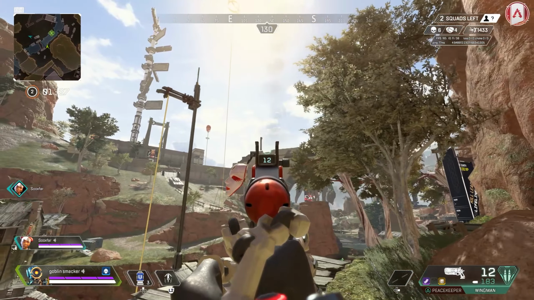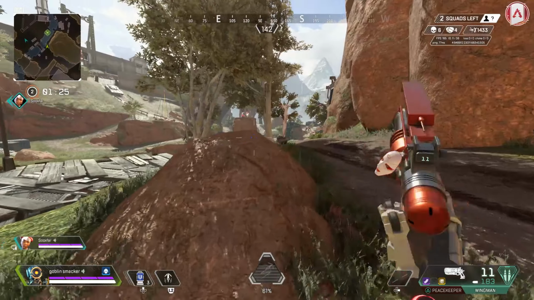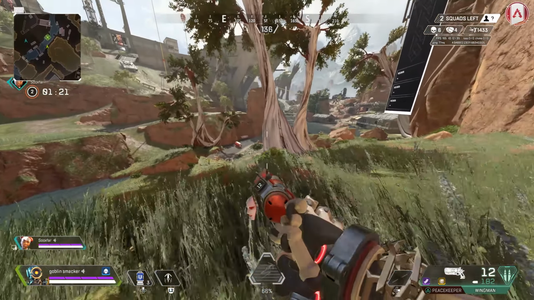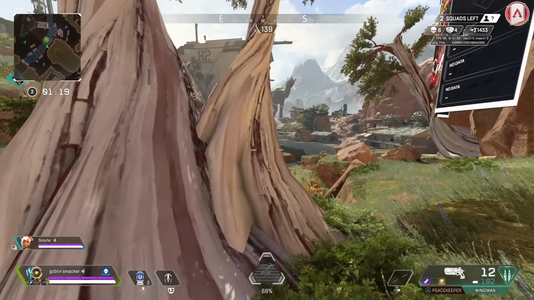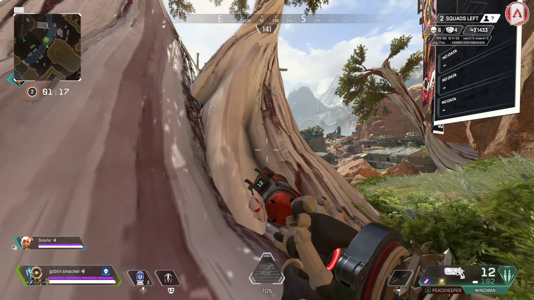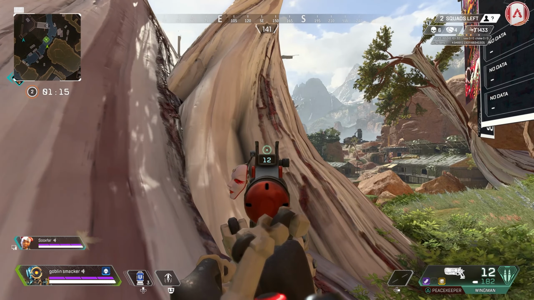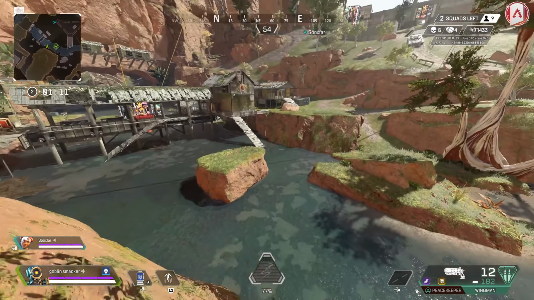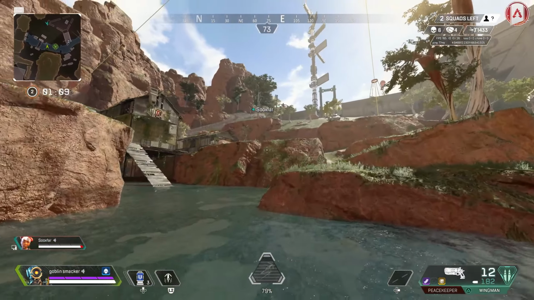Is that a Spitfire? No, I think it's an Alternator. Care package Mastiff? No, I don't think that was this OG. I think that was a little bit later on. No, care package Mastiff was at the start, no? Was it really? I think so. It's like 200 damage. Oh, you're pushing up, man. You're crazy. Missed everything. Don't die. Please don't die on me.